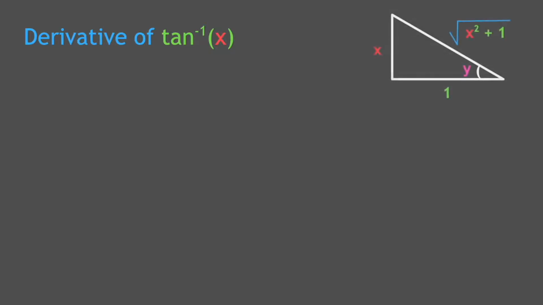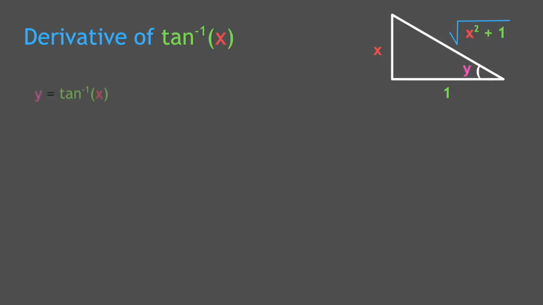Since we finished our first two inverse trig functions, let's talk about the derivative of the inverse tangent of x. So the argument of our inverse trig function is going to be talking about the ratio between an opposite and adjacent side. So on our triangle, we're going to have our opposite side being equal to x and our adjacent side being equal to 1. Using the Pythagorean theorem, we can solve for our hypotenuse side and find that it's equal to the square root of x squared plus 1. And from here, we can just set an angle, y, to bring things together and create an equation.